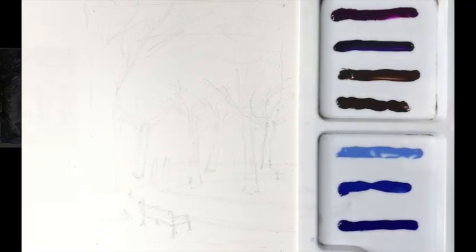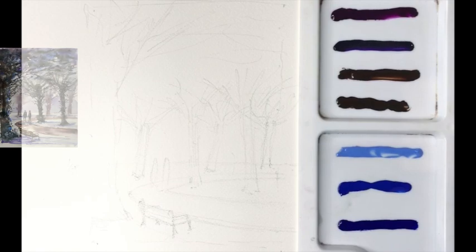Welcome back, folks, to our painty bit, but we've incorporated the palette this time, so high time you saw how I picked up the paint.